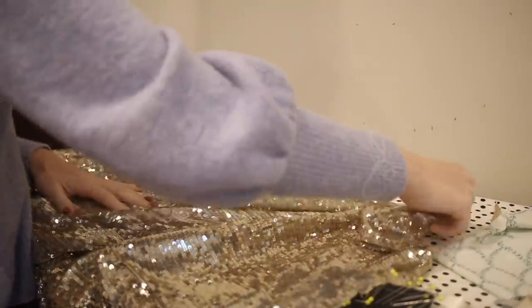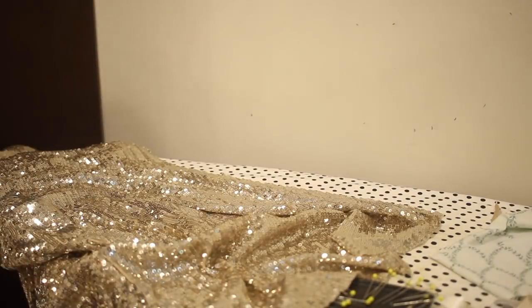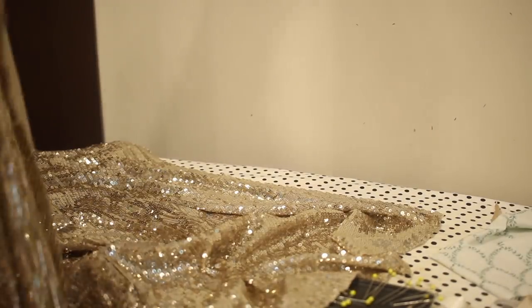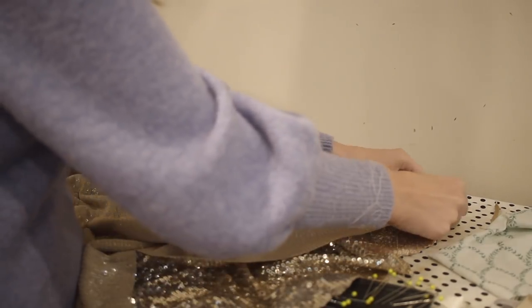And with the back panel assembled, I can go ahead and sew the side seams for the skirt. And there was so much fabric to work with here, I'm afraid it's not very easy to see what I'm doing, but I am just going to pin the back to the front with the right sides together and sew along the side seams with a 5/8 of an inch seam allowance.